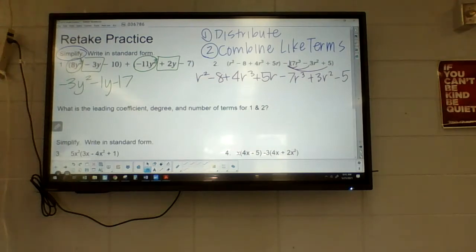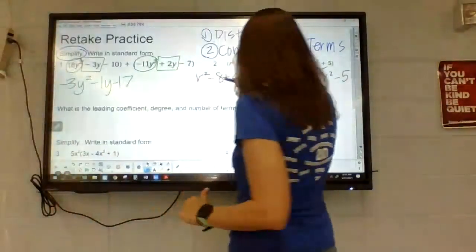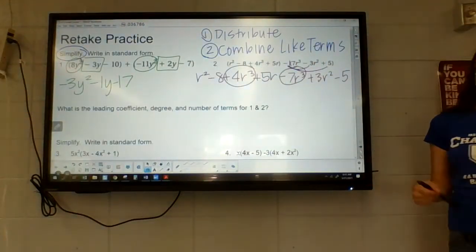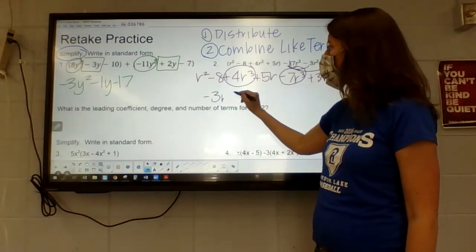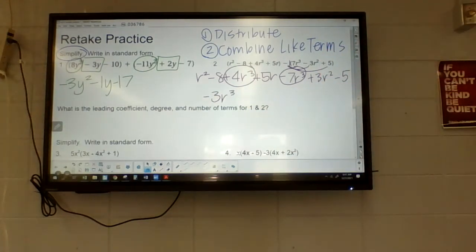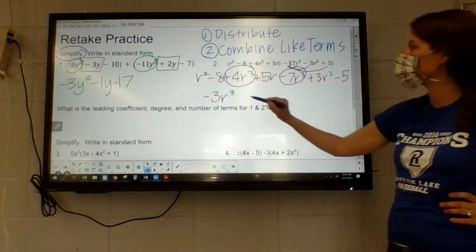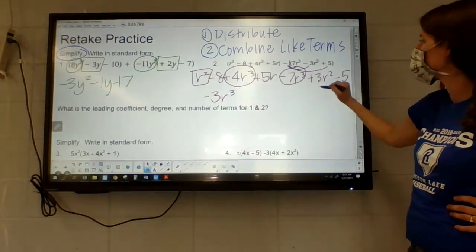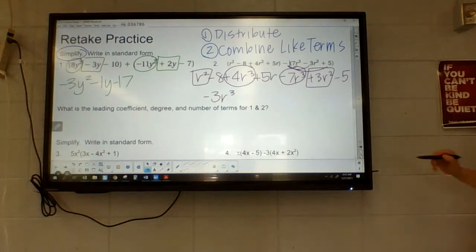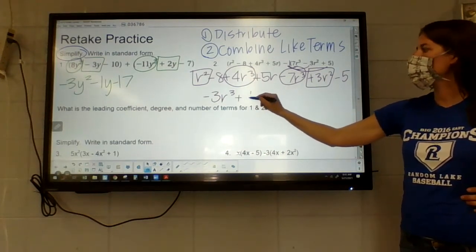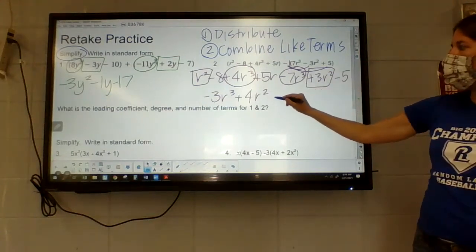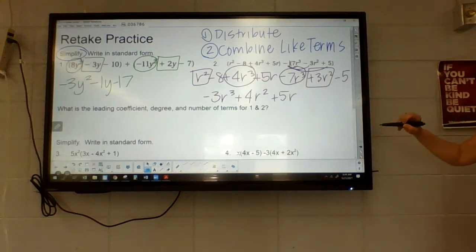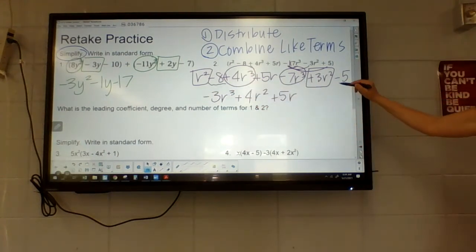Then I want to do standard form right away. So I'm going to grab the highest power first to put those together first. So I try to kind of be strategic with this as well. So 4 minus 7 is a negative 3, and again we're adding. And then I have those r to the seconds. So that's 4r to the second. There's a 1 and a 3. It's positive. That 5r doesn't have any like terms, so I'm just going to write plus 5r. And then I'm left with the negative 8 and negative 5.